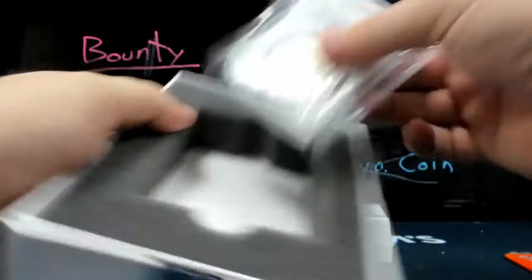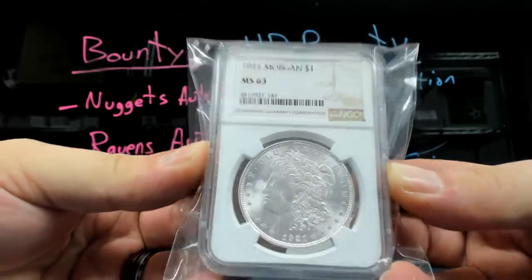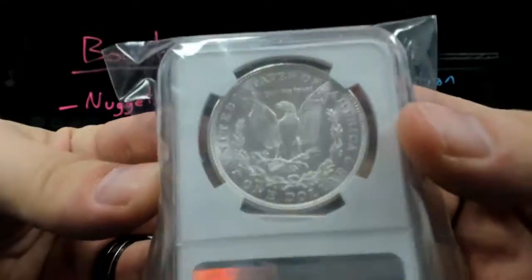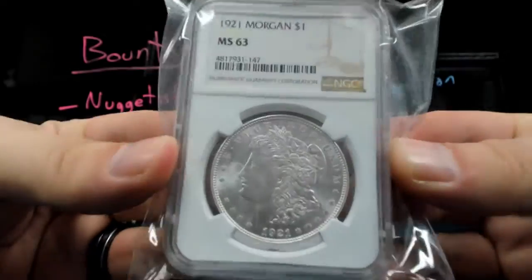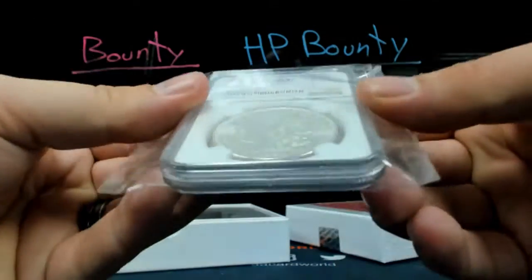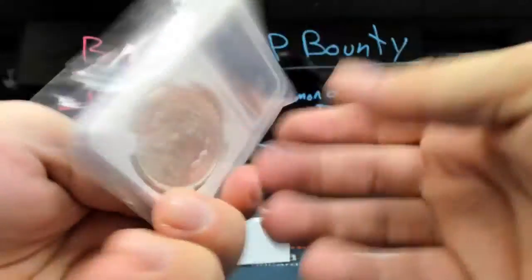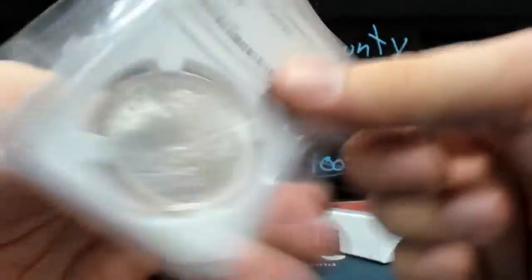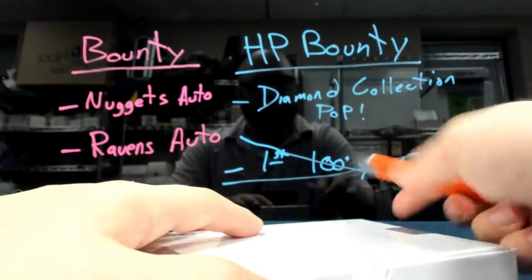I absolutely will not send that into a one-touch — that'll just destroy the card. The 1921 Morgan Silver Dollar MS 63 — that is shiny with good luster. I'll send you a one-touch but I'm definitely not sending it in a one-touch. It's a 63 because she's got a couple of cuts, but man, that's still got some luster on there. Good shape — if she wasn't so beaten up she'd definitely be a higher score because of that shine.